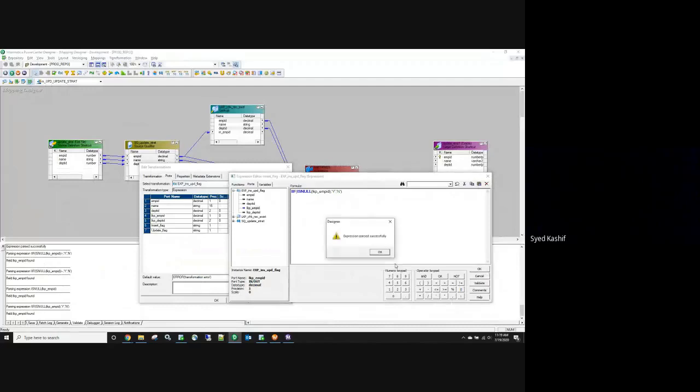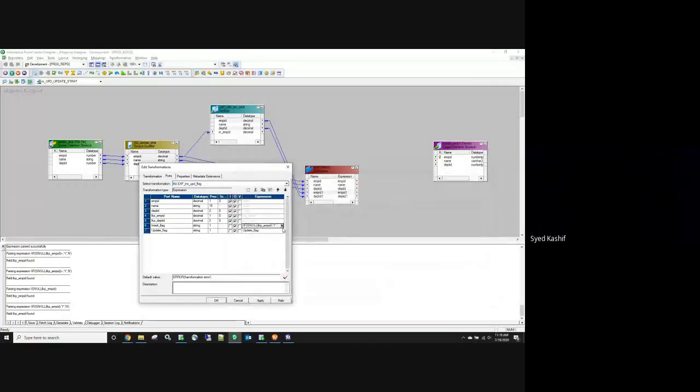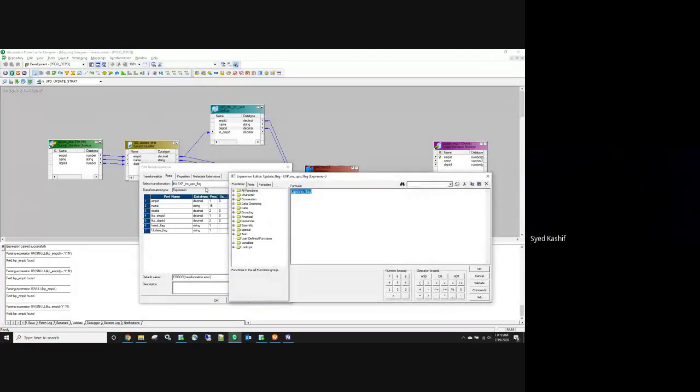So I'm going to validate this, and my update flag will be IIF not is null LKP emp ID, and source department ID not equals to the target or LKP dept ID, I will say Y.